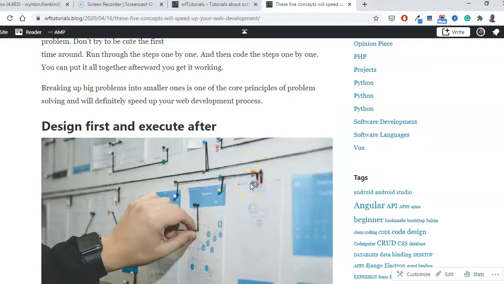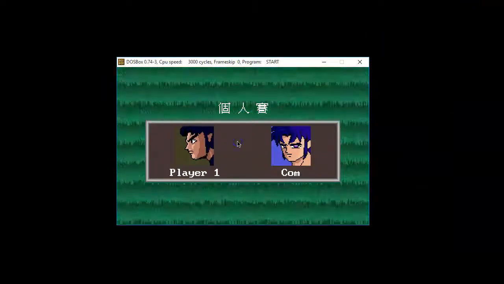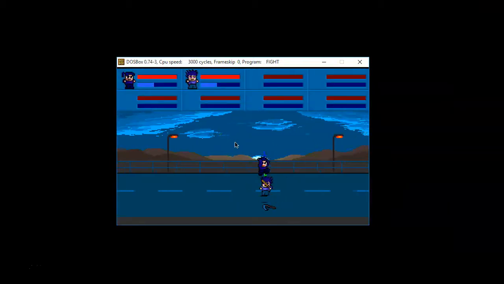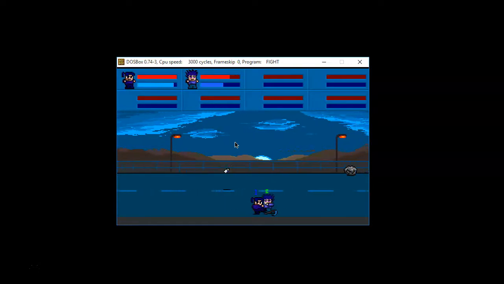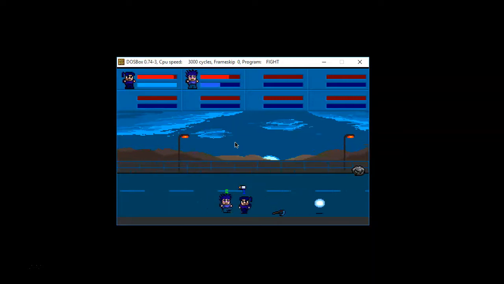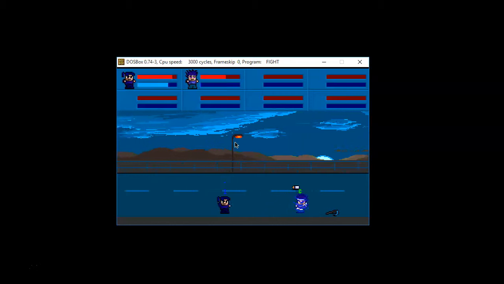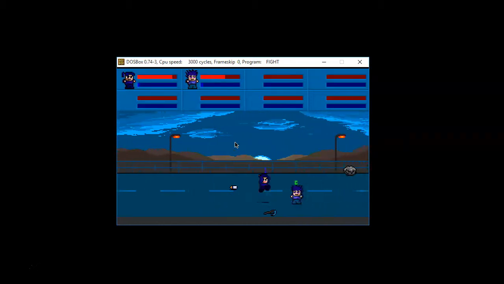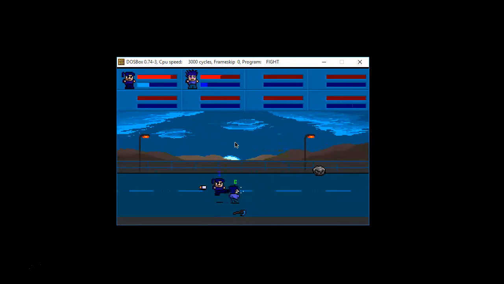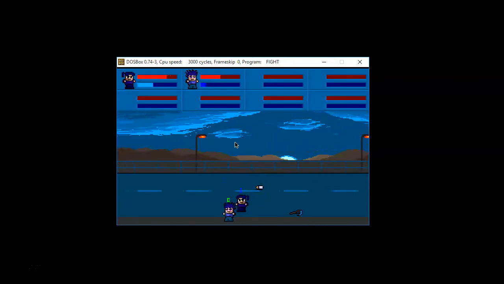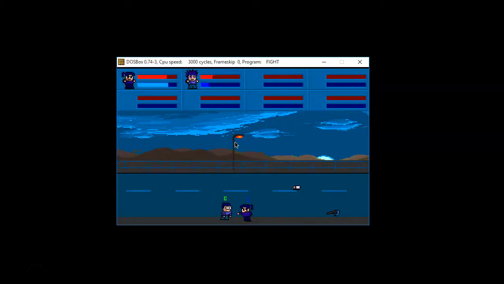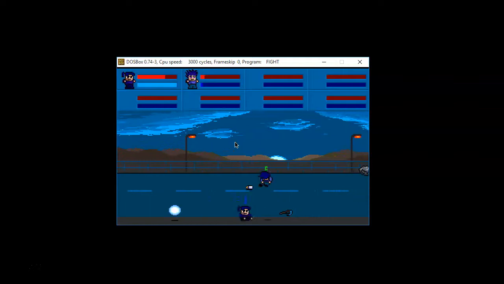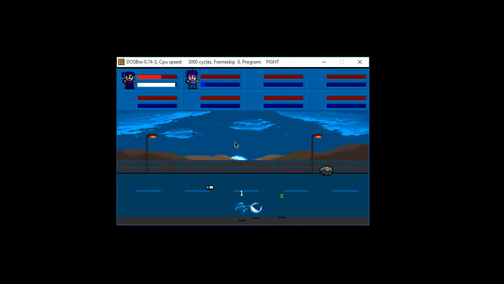The next one is design first, execute after. You don't want to rush into things. You want to think as much as possible. I mean, once you say that, you get the possibility that you could be overthinking, but you want to give the thing you're about to build some thought first. What could go wrong, what could go right, what might happen in the future, what errors might occur, what security holes there are, what the user might enter wrong, what the user might enter right, what the user would like to see, how it would make their life easier. Just think about everything as much as possible and then design or map your way forward.